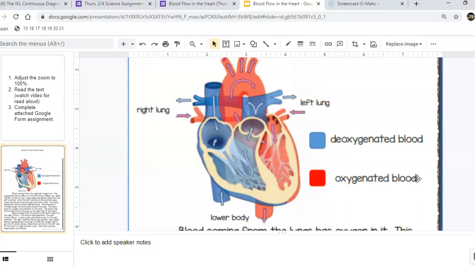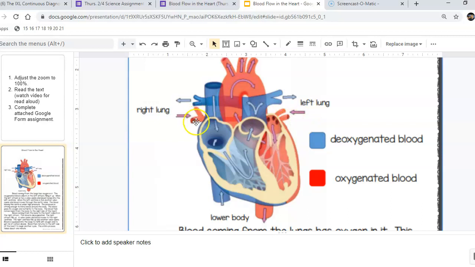But there's a problem. The lung is not a pump. It's not going to pump the blood out of it. That makes no sense. So where does that blood have to go to get pumped to the rest of the body? If you said back to the heart, you're right. So that oxygenated blood that's sitting here in the left lung or over here by the right lung, it's got to come back to the heart. Not on the right side. That's where deoxygenated blood goes. So the blood that's coming back to the heart from the lungs goes to the left side of the heart. Now the blood's coming back to the heart, coming into it, so it's coming in through veins.